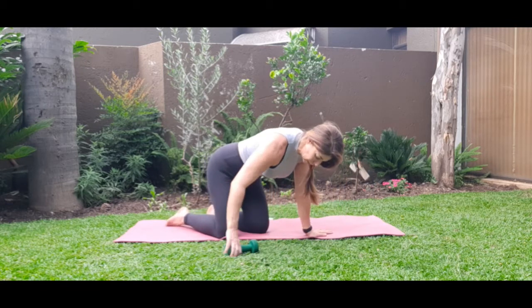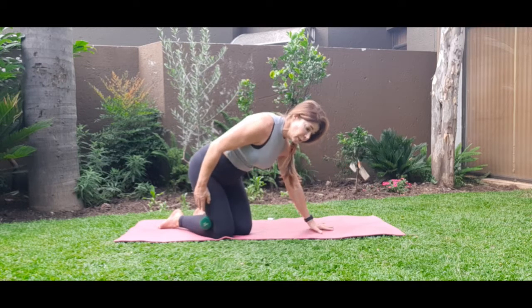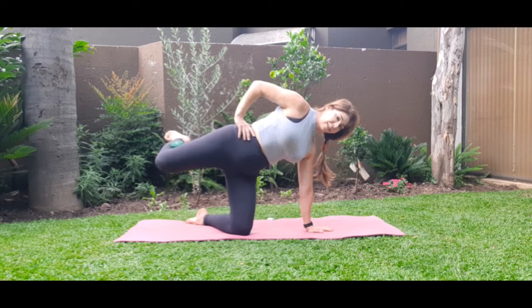Changing sides. Taking it to the other side. Leg up, be light in that hand, high as you can.